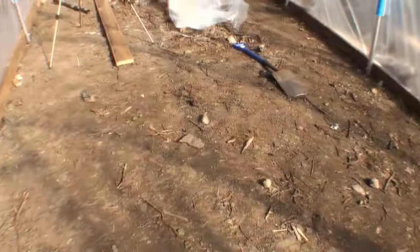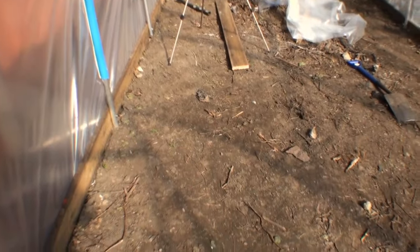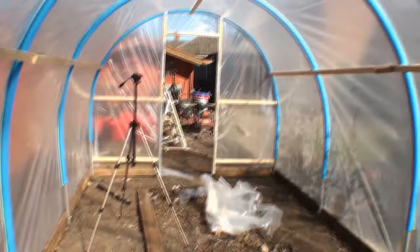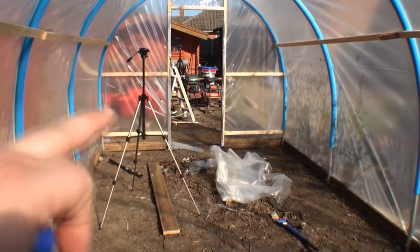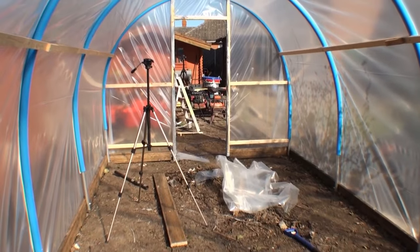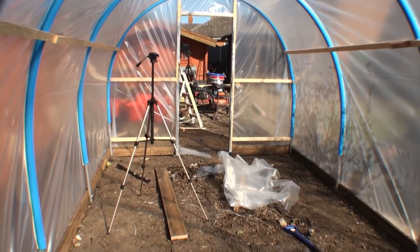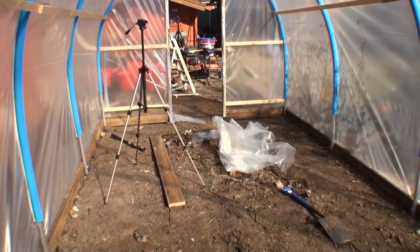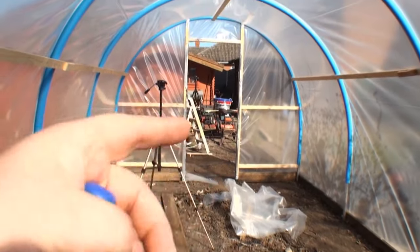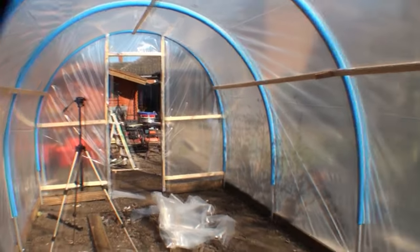So all that we've got to do afterwards is level all this earth off, and I've got a membrane to go down here to stop the weeds coming through, and finish off by making the two doors. I'm going to have two half doors. The reason for that is because it can get very, very hot in here, and if I have full length doors and leave them open, the dogs can come in and might do some damage. So by shutting the bottom half and being able to open the top half, either end you're going to get a free flow of air through, so that's what we're going to do.